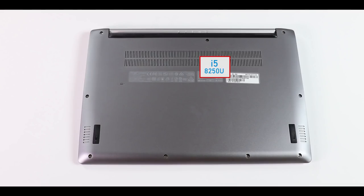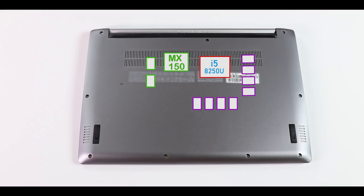Inside the machine, the review model has a Coffee Lake i5-8250U coupled with a dedicated NVIDIA MX150 GPU with its own 2 GB of GDDR5 RAM. Coffee Lake has been slow to integrate into the laptop market despite being released seven or eight months ago. For the rest, we have 8 GB of DDR4 RAM and a 256 GB M.2 SSD. The result is a perfect harmony between those four components — no mechanical hard drive, very low latency, and a monster of performance on very low wattage.